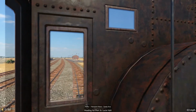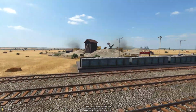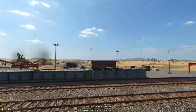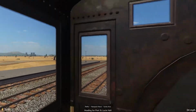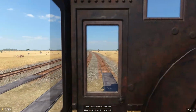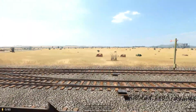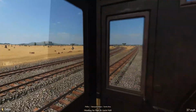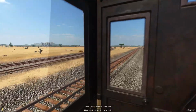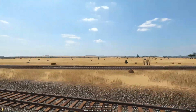At the moment we are passing through the quarry yard, so you can see there is the quarry. It is a shame that there is a slight, in fact, what if? Now then I cannot see out the other side. That is a shame. That's really a shame. But there is the quarry. We might see a quarry train. In fact, we can see a quarry train. Right there. There we go.